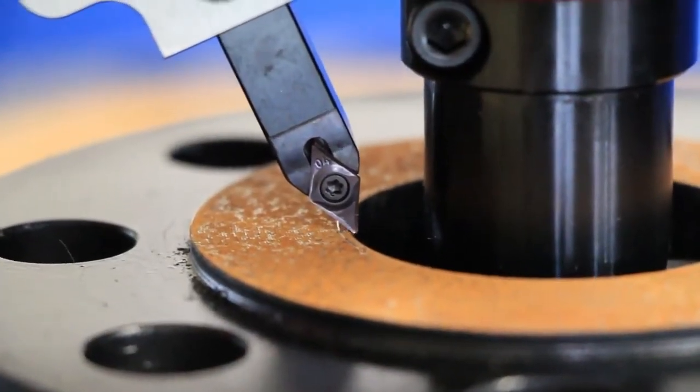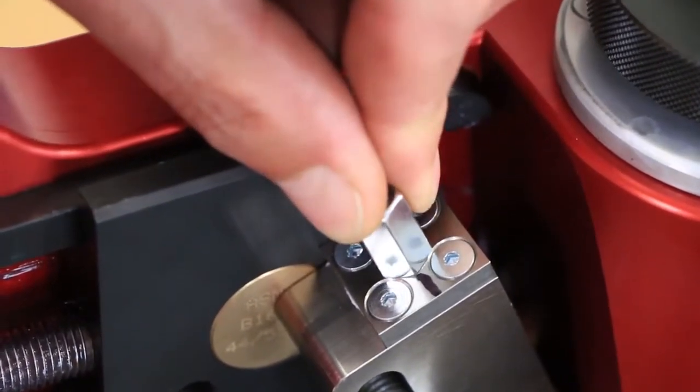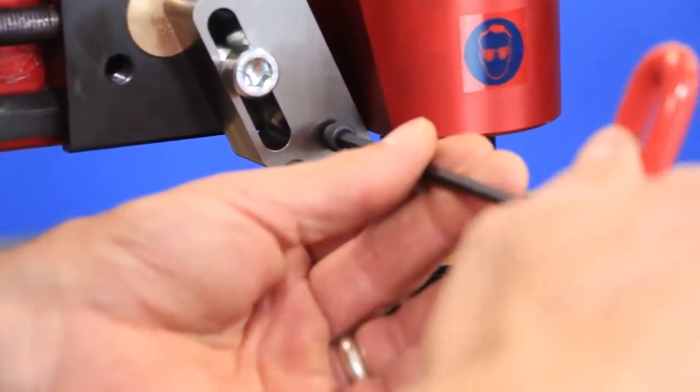pull the knob and advance the carriage inward so that the insert is above the inside diameter of the flange. Now advance the indexing nut another 1/12th of a turn to set the final depth of the insert and tighten the screw that holds the insert holder in place.